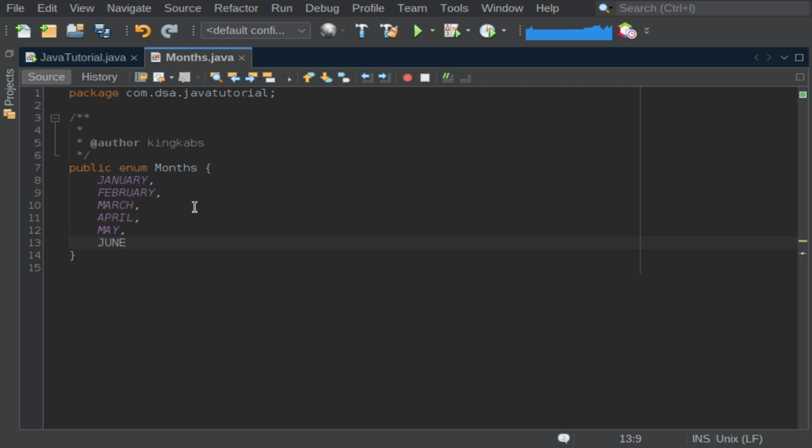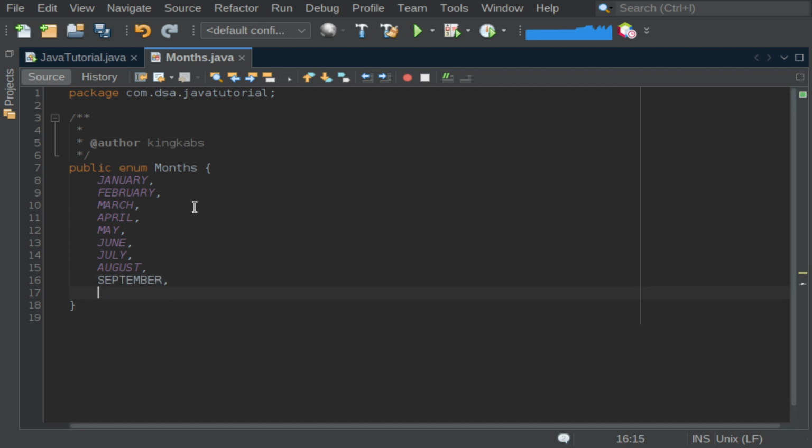June, July, August, September, October, November, and December. Very good. So we have our enums, or specifically listed values of months from January all the way to December.